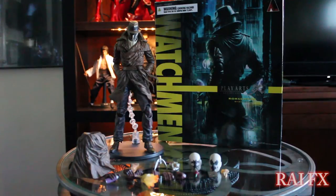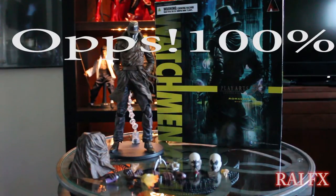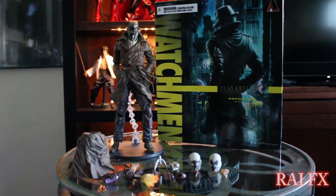I really like the figure, and I do recommend it, but the problem is, you know, the price. I'm not sure if Player's Kai and Square Enix are getting a little bit big-headed or something, but this figure is going for about $100, between $90 and $110. Yeah. You heard me right. That is about a 50% increase from a year and a half ago. I believe the last Player's Kai I bought, yeah, I think it was between 50 and 60. So that is what this guy is running at.